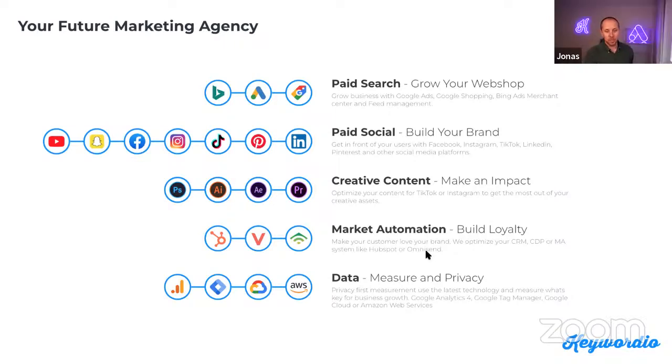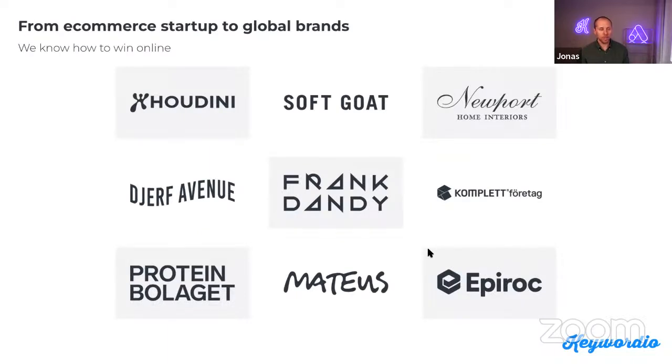Yeah, and like you said, it's just a mirror of our customers. This is what our customers need. And what type of customers do we work with? We work on everything from e-commerce startups to global brands, within business to business. Could be direct to consumers, it could be multi-brand, it could be selling something like a fintech solution, it could be something that is valuable on site, really, I would say, that you need to sign up for. That is really where we see you can work with all of these different parts, and this is the type of customers that we work with globally and specifically locally in the Nordics.